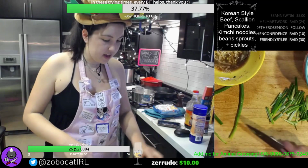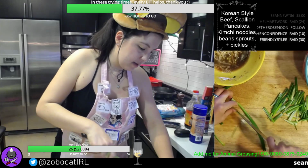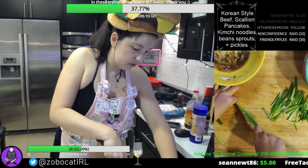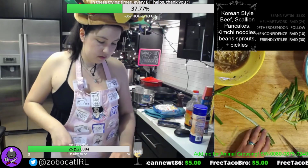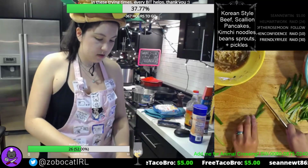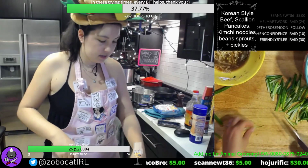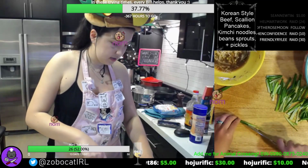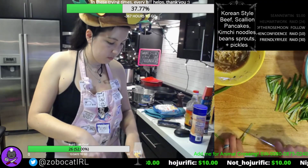A chuck roast, it's like a 2.5 pound chuck roast. I browned it, and it's pressure cooking right now with garlic, onion, soy sauce, brown sugar, sesame oil. What else? I forget what else I put in. The one that's on the Santa Monica beer. But it's going to be like a sweet garlic kind of sauce. And so that's in the pressure cooker right now for a few more minutes. Should be almost done. The timer reads 6 minutes. And then, of course, we'll have to let it naturally depressurize for a little bit before we open it up.